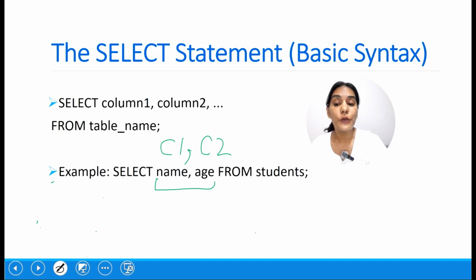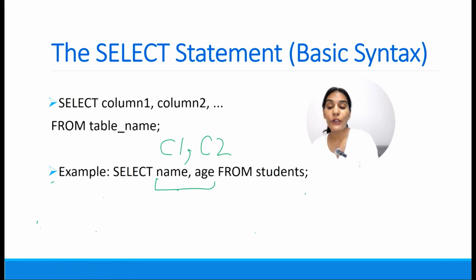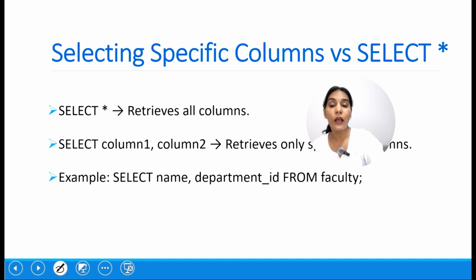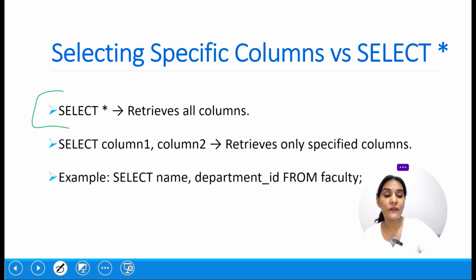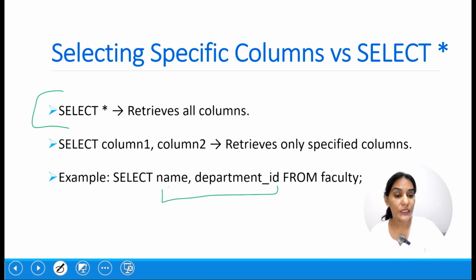Then you can just write SELECT column1, column2 FROM table name. If you can see, I have not used the asterisk symbol. I will use the asterisk symbol when I want the whole information. But when I want to retrieve some specific information or a specific number of columns, then I will use the column names instead of the asterisk symbol.